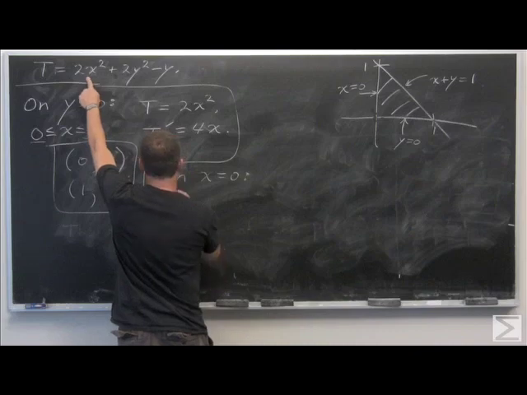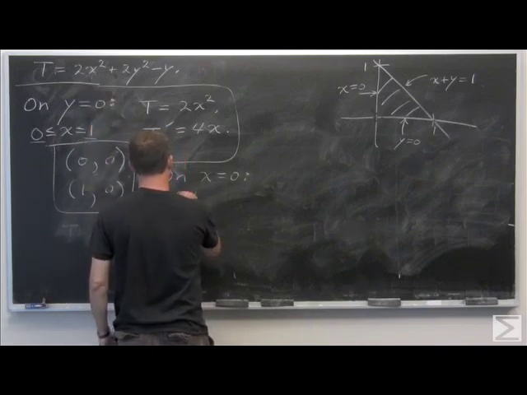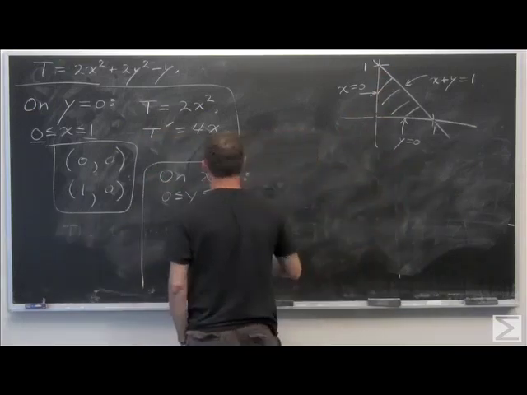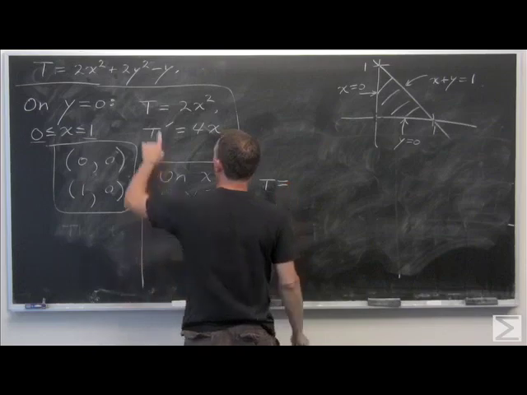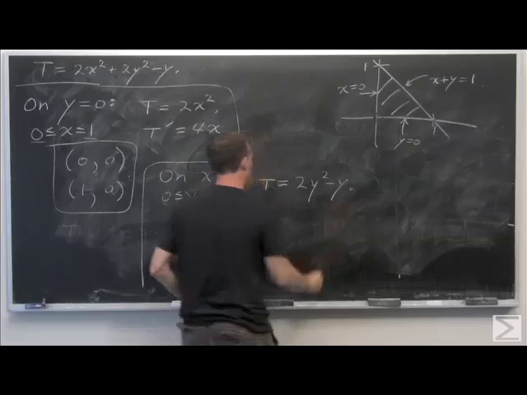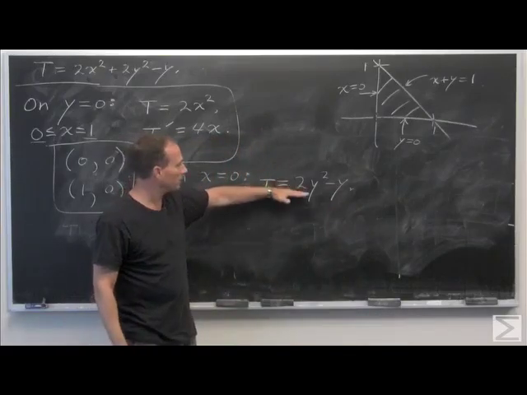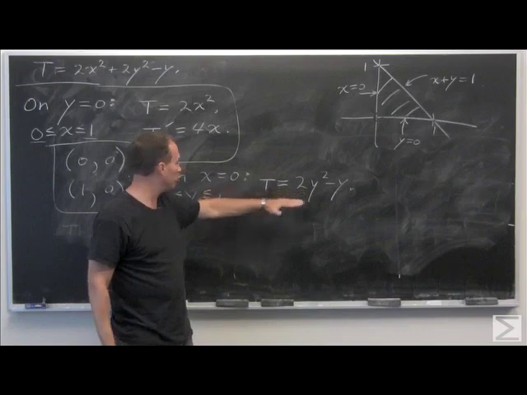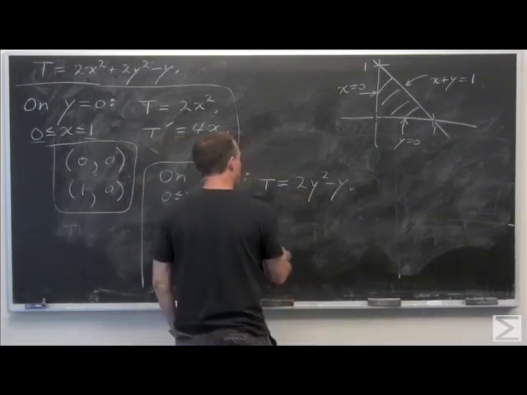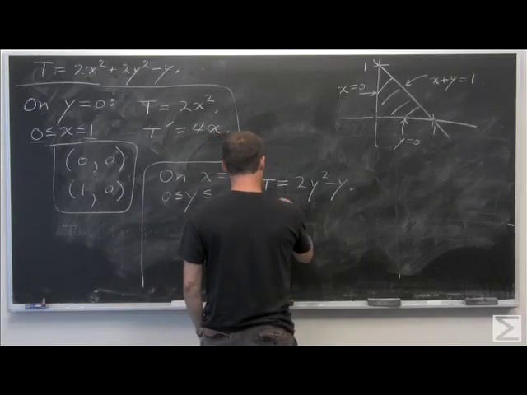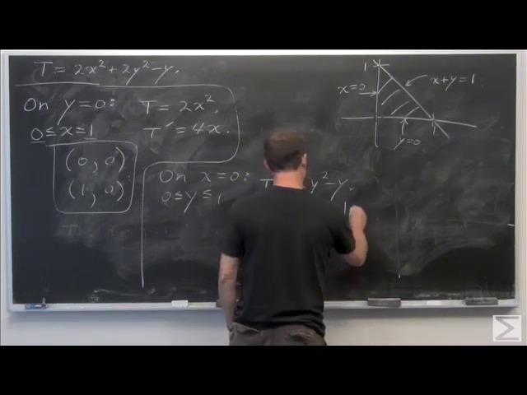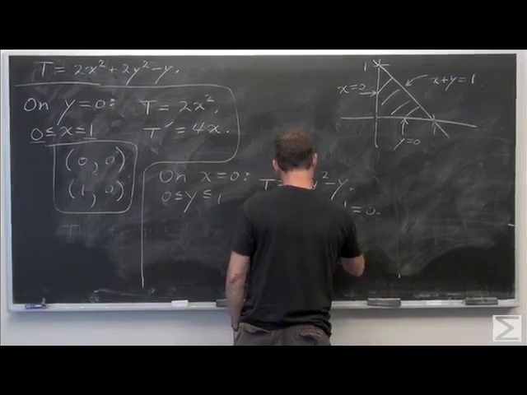When x is 0, you will have y between 0 and 1. Right? X is 0, the y is here on the boundary or between 0 and 1. T just becomes, when x is 0, t becomes 2y squared minus y. We need to do the one variable calculus problem, find the maximum and minimum values of this function on this interval. So you take the derivative. Now the prime here means with respect to y, 4y minus 1. You set this equal to 0 and solve, and it's not surprising, you get y equals 1/4.